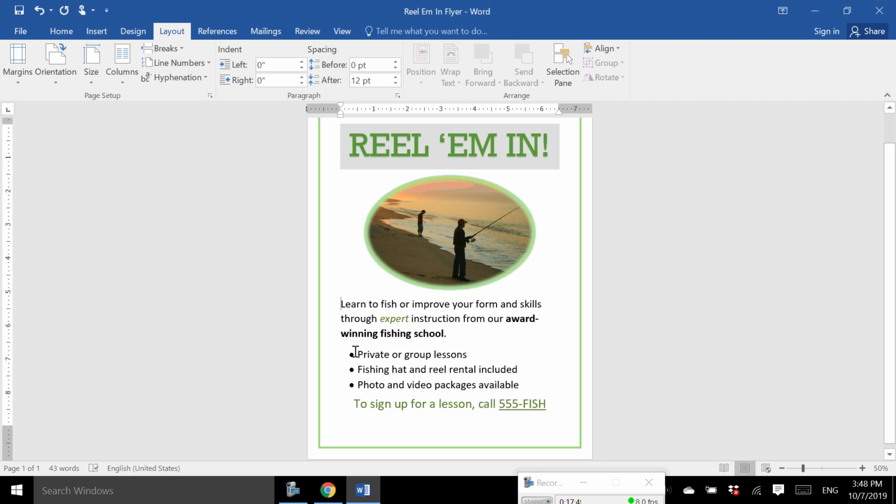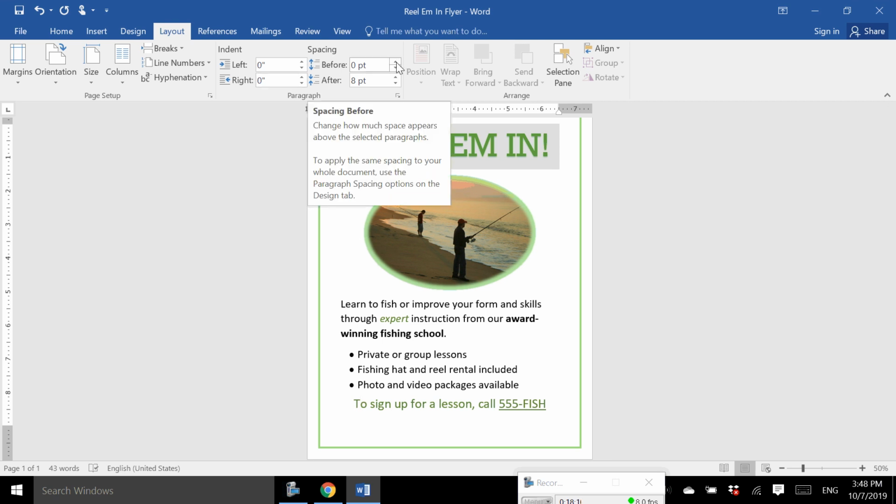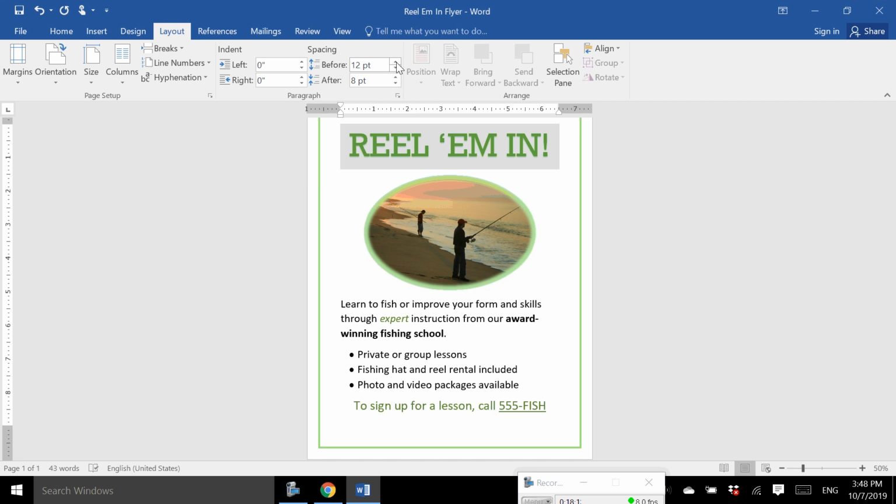Additionally, we are going to add in spacing before the signature line. And I may have said that backwards, but this added space after each line, and now we're going to add space before. So in order to add space before, place your insertion point within the paragraph somewhere, go back up to spacing, and this time we're going to add 12-point spacing before. So you can click that up arrow, or you can just type in 12. And so I'm going to show you the difference between the two. So this is what 0 looks like. When I increase it to 12, notice the spacing in between that last bullet point, and to sign up with my signature line.